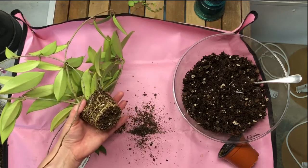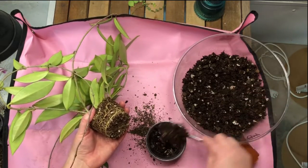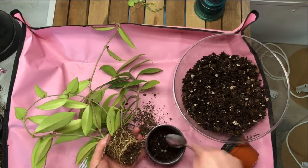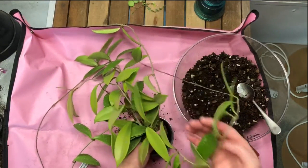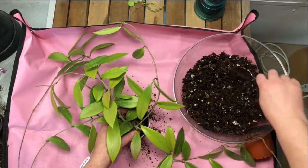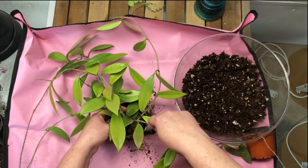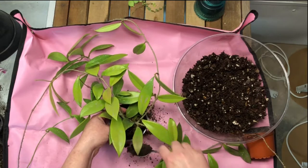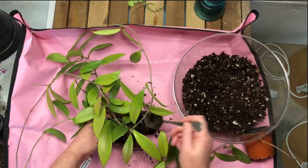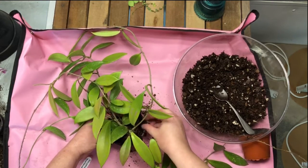However, this plant has not bloomed for me, and I find that so annoying. I know that Publicalix is kind of like a carnosa, where it's not a plant that's going to start blooming for you for several years. If you've been on my blog, you'll see an article where I was griping about my Hoya carnosa compacta — my Hindu rope Hoya. It was four and a half years old before we got blooms, and they were spectacular — so fragrant, so worthwhile. It is just the most beautiful plant.